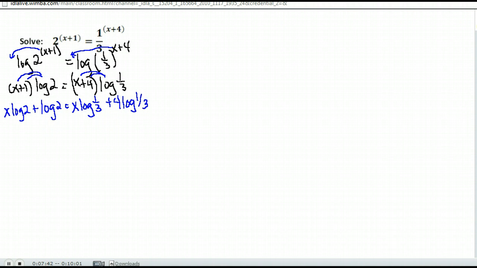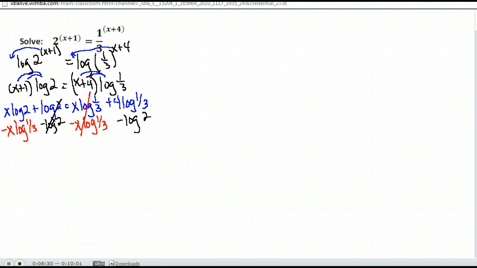At this point, I want to gather all of the x's on the same side, and I also want to move anything that doesn't have an x to the other side. And just to conserve room, I'm doing this all in one step. So you just make a choice which direction you want to go with your x's. I'm going to subtract x log 1/3 from both sides, so that I can move anything with an x. It looks like I'm moving to this left-hand side. So that would cancel that. I'm also going to move this log 2 over to the right-hand side because it doesn't have an x. I don't want it over there. And again, you can do this in 2 separate steps, but I'm just trying to save room on the page because it's kind of hard to write on this screen.